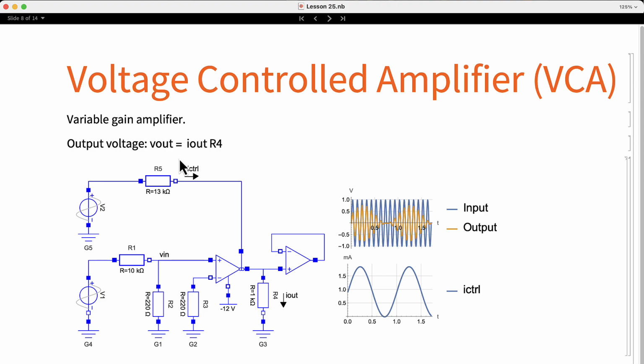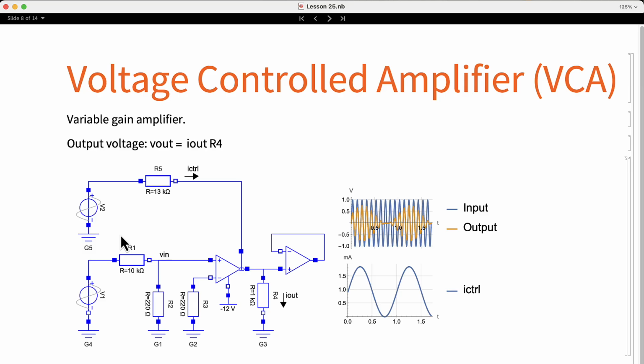In the top, we can see how the control current is produced. We have the voltage V2 that flows through the resistor R5 and enters the OTA. The control pin has a voltage similar to the negative power supply. When the control signal is plus 12 volts, the voltage difference across the resistor R5 is 24 volts. That produces a current of around 1.2 milliamperes that is used as control. When the control voltage is minus 12, the current is 0 amperes. We can see the control current in the plot below.